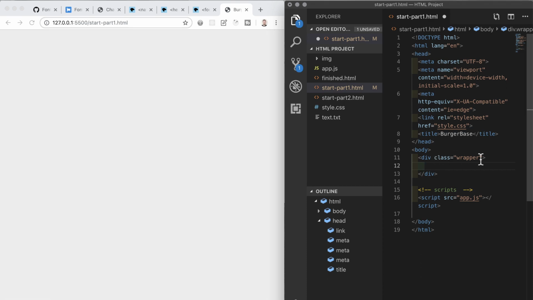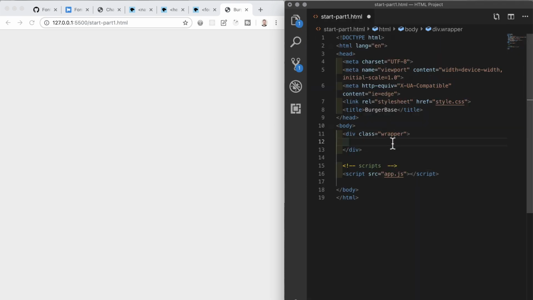So we'll give it a class, and that class is responsible for encapsulating all of the visual elements on the page. We can use the wrapper to do things like align all of the content on the page, for example. We could set a max width for the page, and we could put in our margins and paddings, for example. So inside the wrapper goes the first part of our page that we're going to build, and that is the navbar. This is going to be the perfect use of the semantic nav element.